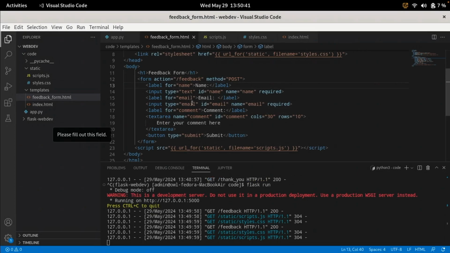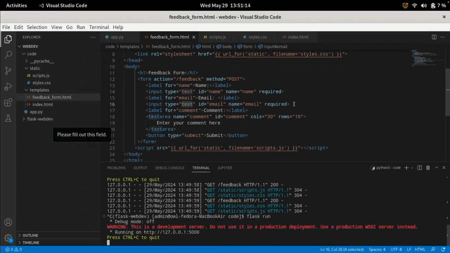All right, so over here I'm actually going to change the input from email to text to show you something. If the browser wasn't validating it and we actually put an error in here and we didn't tell it that this specific input is email, and we accidentally said text like I did before I added it, or I changed it when I was updating the CSS. If we stop the server and we go back and we run it again after that change, the validation should still work, but it's not going to work as effectively as it did before, because it will check to see if information is in there.